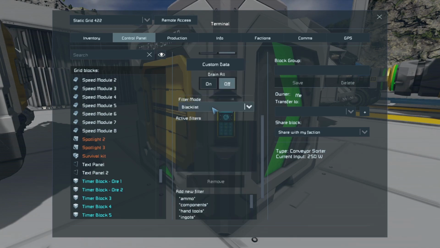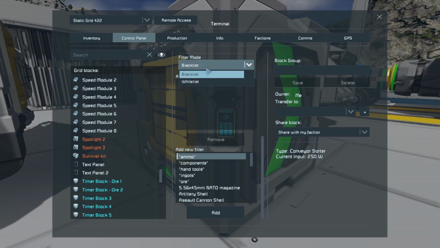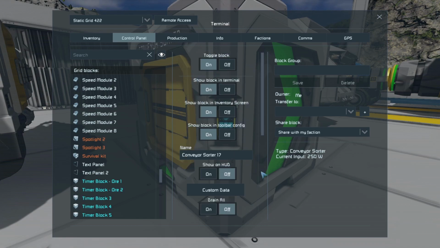If you come in and you say blacklist ammo and add ammo on there, it will try to drain everything except ammo. Alternatively, if we change it to whitelist and we have nothing there, it will try to drain nothing. Because the only thing that passes the filter is nothing. But if we add ammo on there, then it will try to drain only ammo, and it will drain all of the ammo out of your base. So this block is actually really good for logistics and for sorting, and just generally, if you like to use logistics in your bases, you're going to love this block. Anyways, let's get back to it.